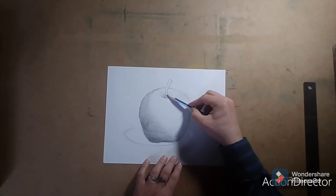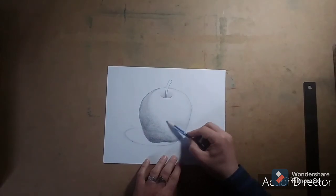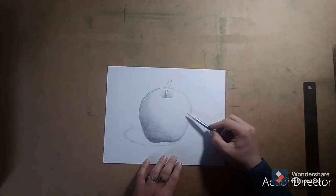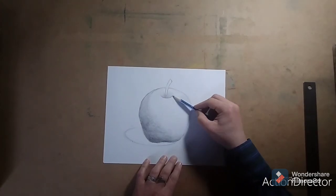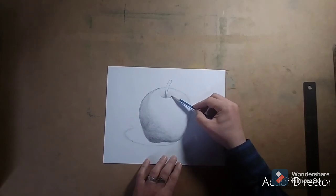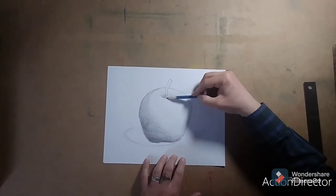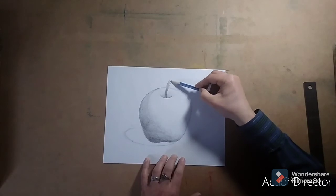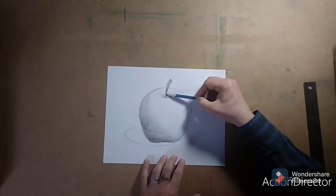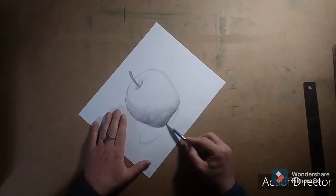Here you can see me adding a dark tone to the stem, as well as darkening the pit. Because it turns in and away from the light, it's going to be slightly darker. I'm giving a dark tone to the stem because stems tend to be a darker color than apples are.